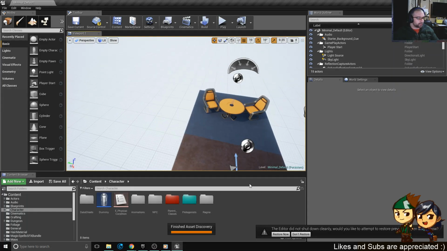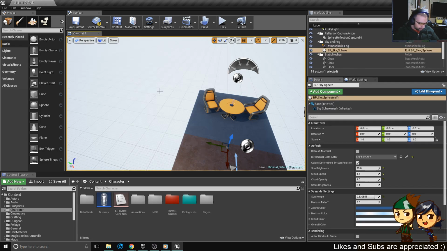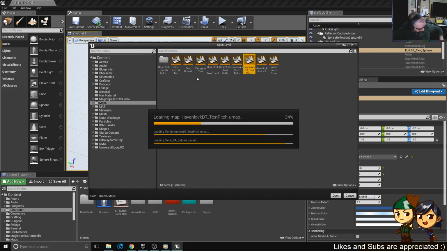There it is. Good job, Unreal. Good job. Restore. Let's not restore. And I'll just hop to that level manually. Don't want any funny business. How is the stream view while that loads? It looks alright. Cool.